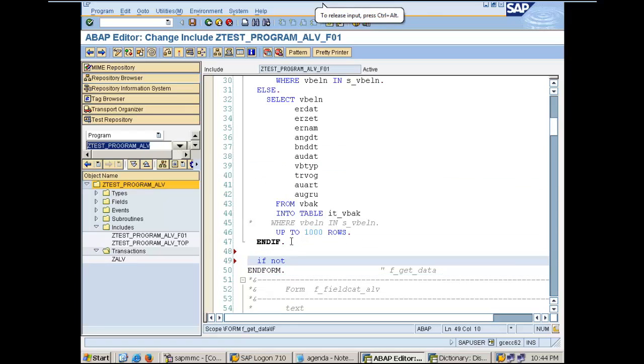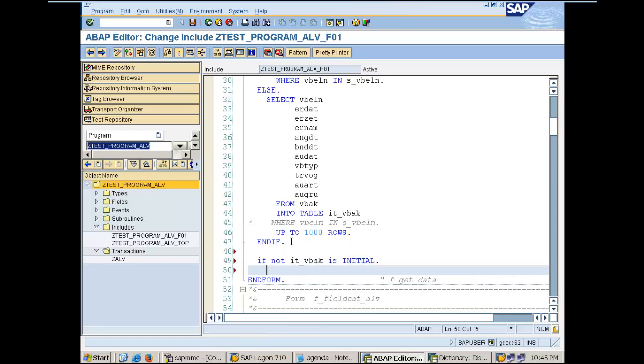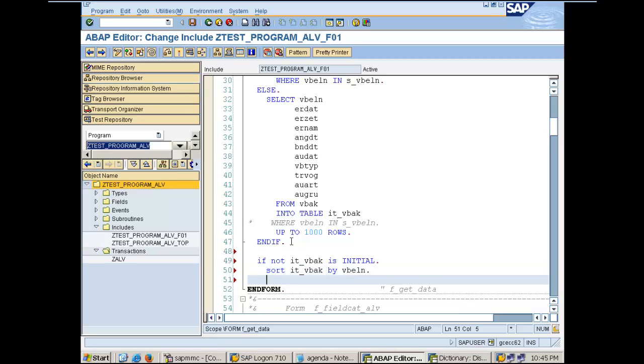If not IT_VBAK initial, then I want to sort IT_VBAK by VBELN. And why do I want to sort it? Because if the data is already sorted, when it hits the next database, that is VBAP, the performance is better. So select.